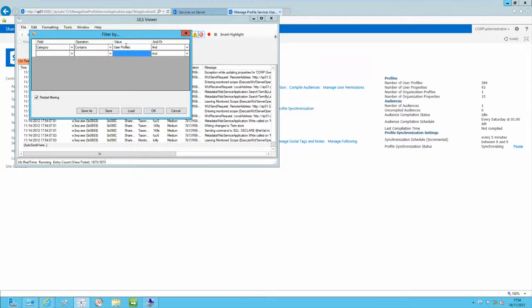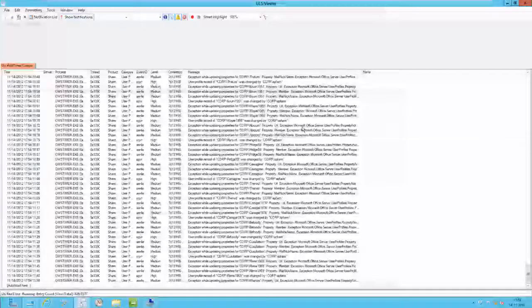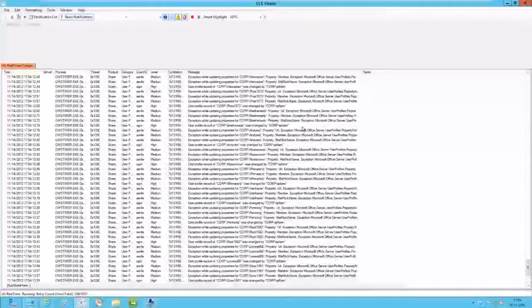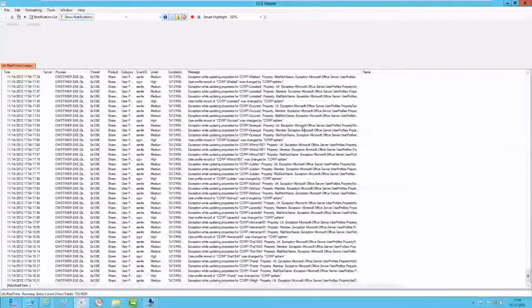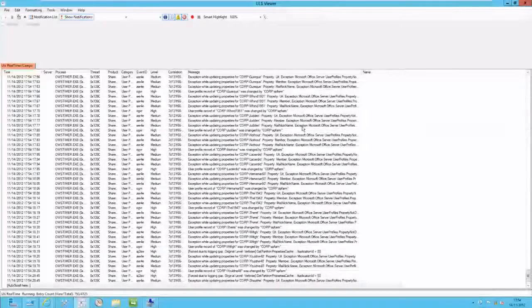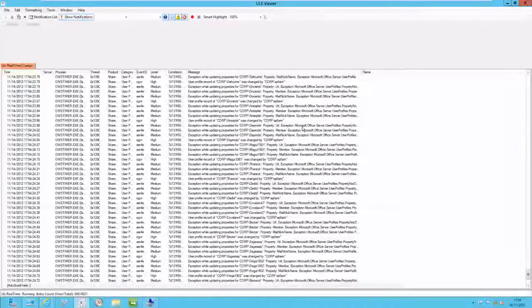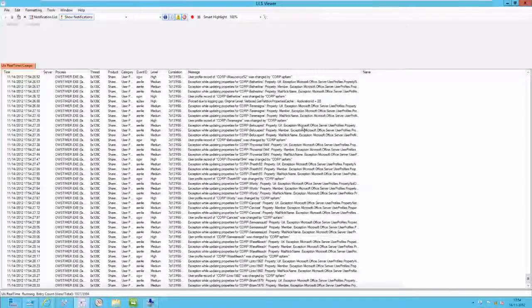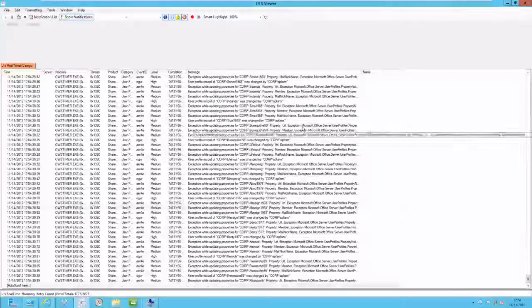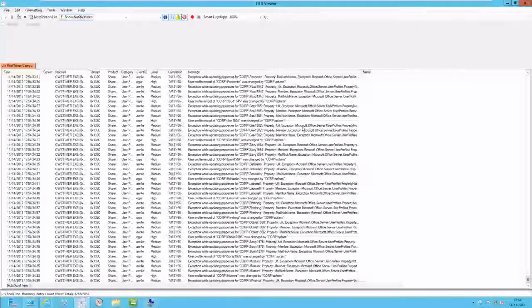I'll be able to see the activity, and this goes back to the point on the slide about the operational service helping IT pros. You can see a bunch of exceptions are coming back for each account, and then it says the user profile record of the account name has been updated. Now those exceptions are because I've got data in AD for which there is no property mapping in my SharePoint system. So it's an expected thing that this would happen.